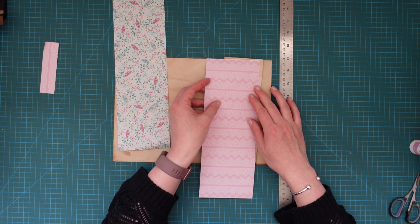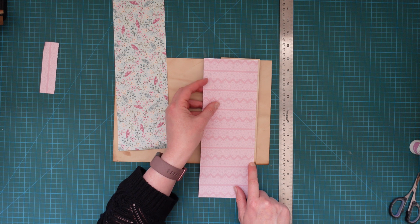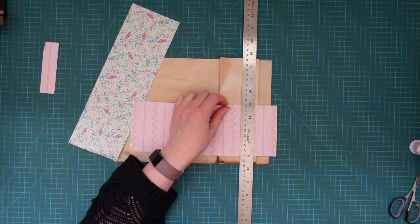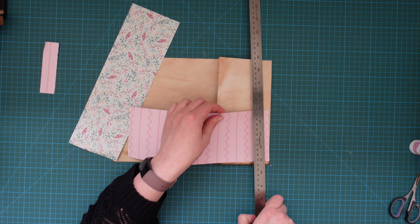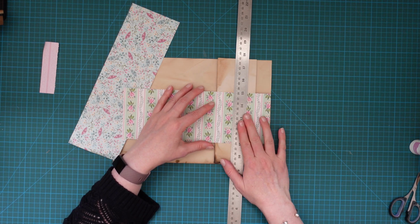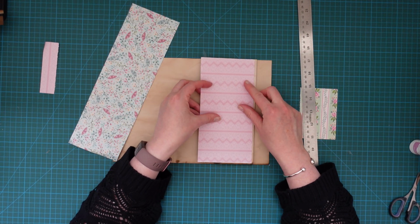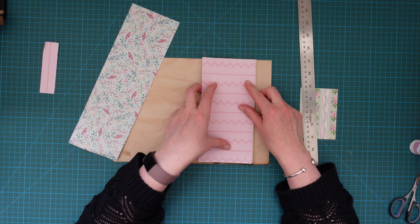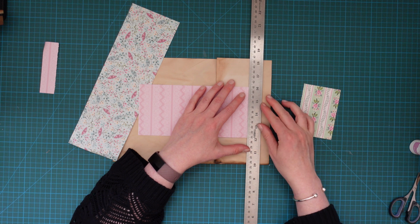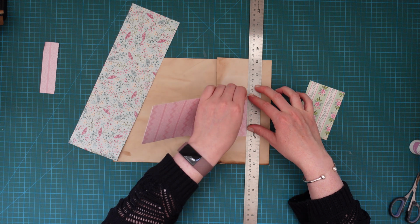I was going to move that out of the way, but I've changed my mind about that. So if I rip there, make a little nick with my fingernail so that I know where I'm going to do it. Line that up and tear. Moment of truth, is that the right height? I'd say so, I'm okay with that. Actually, I'm going to tear a tiny bit more.